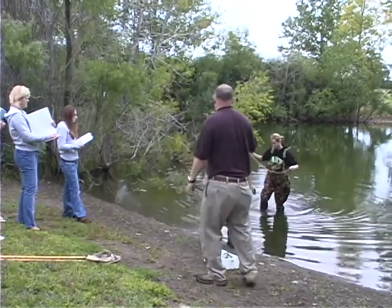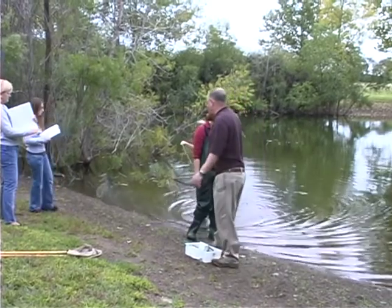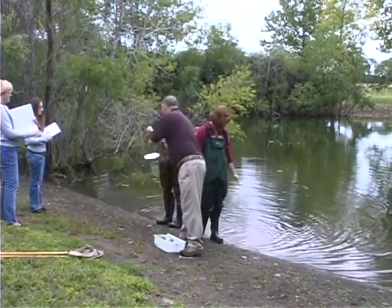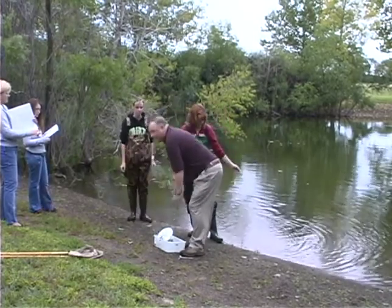So this is a dirty pond, meaning that there's a lot of silt in it. That's not necessarily bad, it's just an indicator there's silt and lots of algae here. So I'll put these things away and then I'm going to have you go collect some organisms for us. I need this net.